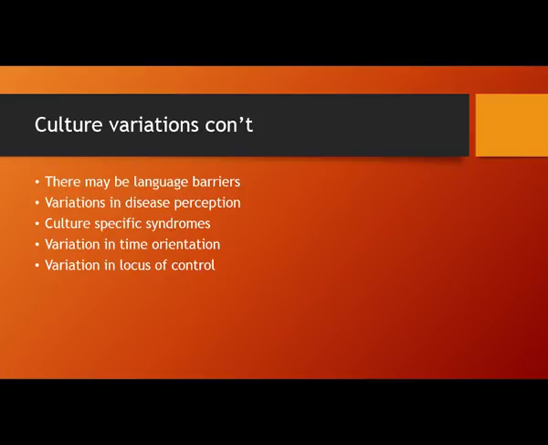Certainly there can be language barriers, but there are also variations in the way diseases are perceived, or the way hospitalization is perceived. And there is a thing called culture-specific syndromes. One example in Hispanic America, Latin America, is something called susto, which is a situation that shocks you, or kind of drains your energy. And then there are various other culture-specific syndromes that occur in other cultures.